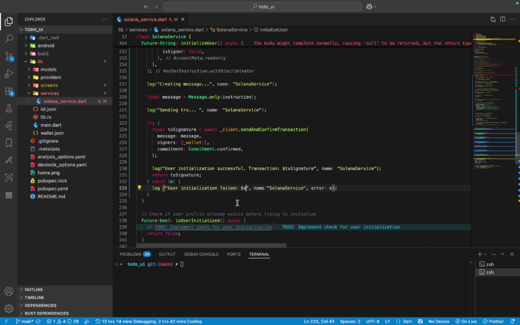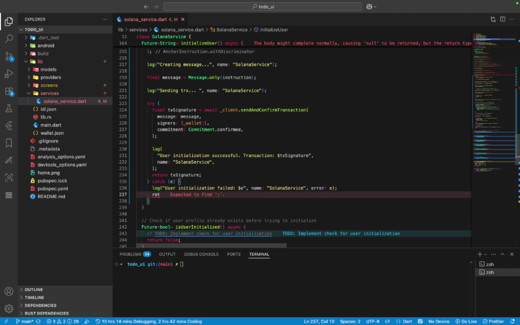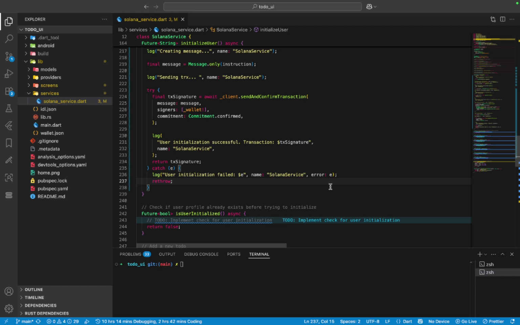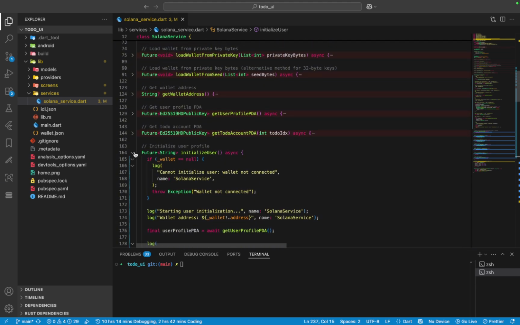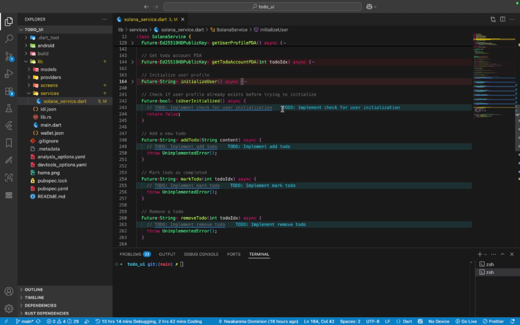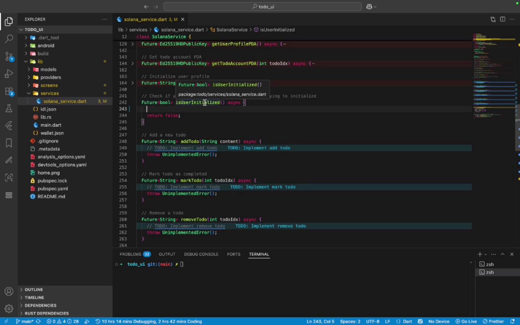Right, so yes, you can still leave that, doesn't matter. Now we can make a function to check if the user is initialized. I'll check if the user is initialized.